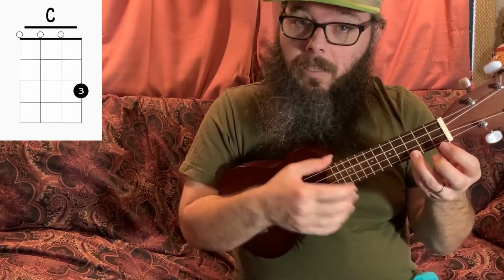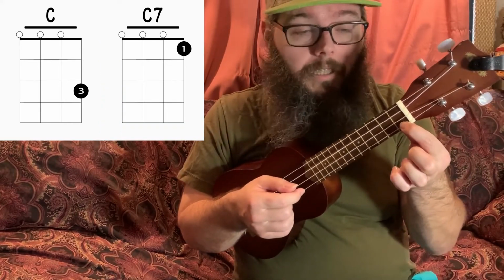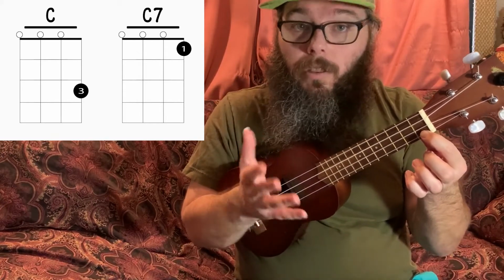Now, just because a chord doesn't change, we're not moving from a C chord to, say, an F chord, movement can still exist within that chord. A great place to move for this song, Coconut or Chain of Fools, would be a C7 chord. So C chord is like this, where you've got your ring finger on the third fret of the A string. Well, for this C7, we just put our pointer finger on the first fret of the A string, like that. And then we have a C7 chord, and that's going to sound awesome with all of these songs.